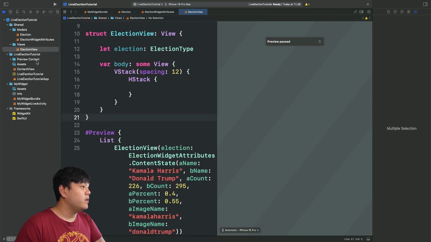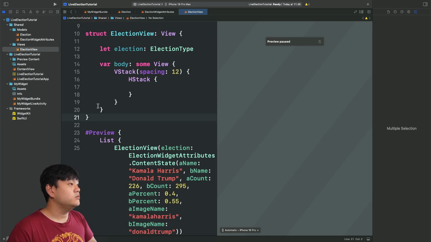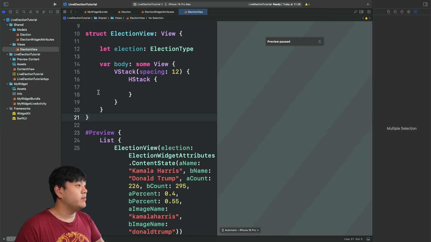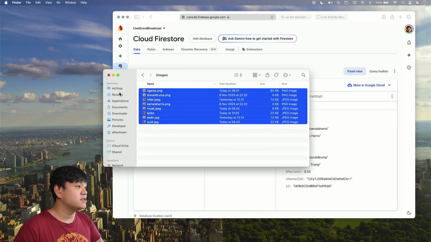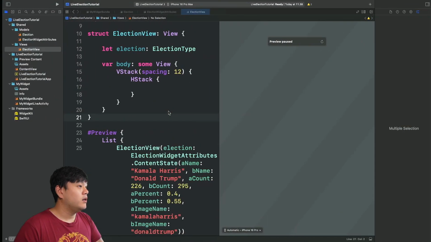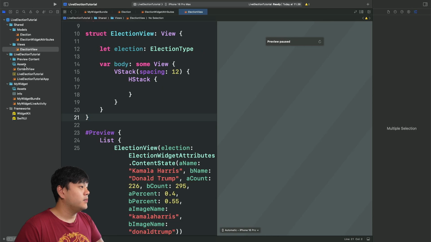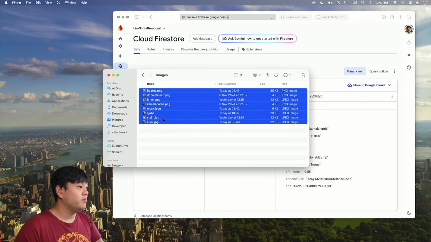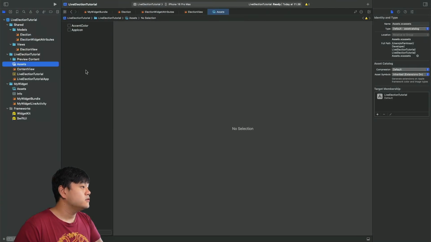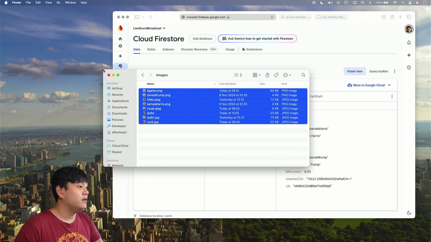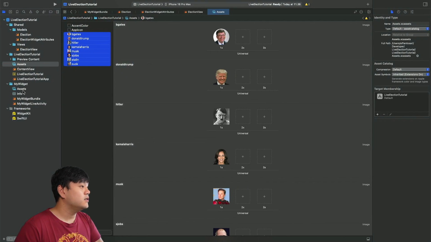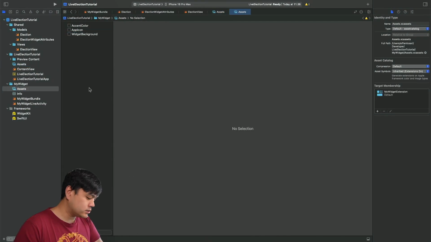For the image itself, I will be showing you by using an image that will be loaded from the assets catalog. So I will prepare all my images in the assets catalog by copying them. This is for the main app target, and also for the widget extension target.